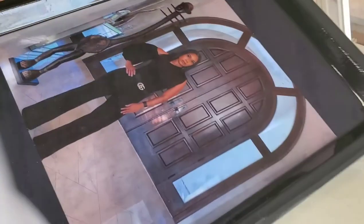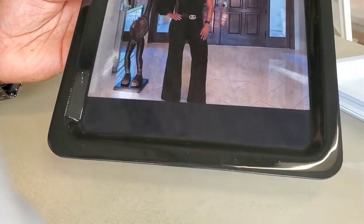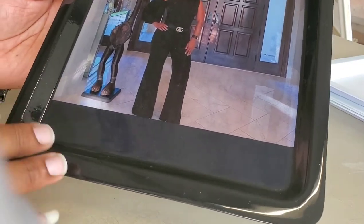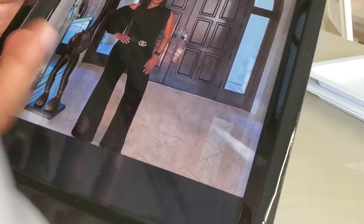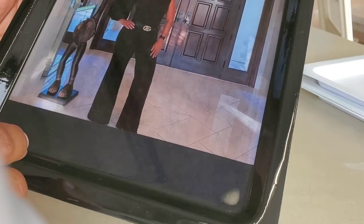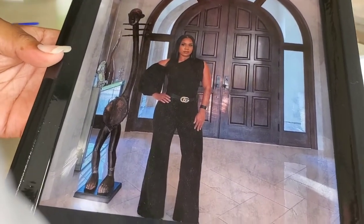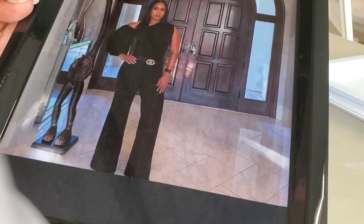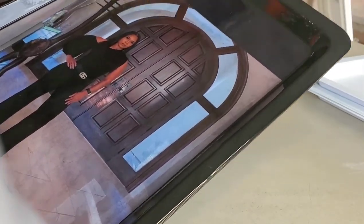I have another tray here that I've customized for a co-worker of mine. This is the exact same tray. I sprayed it gray first to get a nice little primer on it, then I painted the trim black. And then I have some special photo sticker paper for stickers — I printed the picture on it and just stuck it to the tray. I painted the side, stuck the picture on, and then I epoxied it. That's what the shininess you see on this image is — it's dipped and wrapped in epoxy. Once it's completely cured, which takes three days, this right here will be extremely hard. My co-worker's on the way to come pick it up now. It's a birthday gift for her sister.